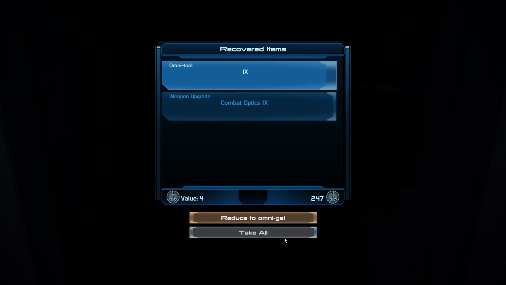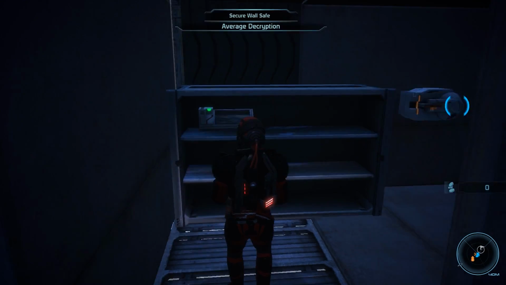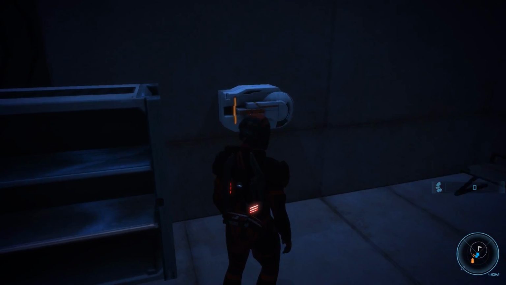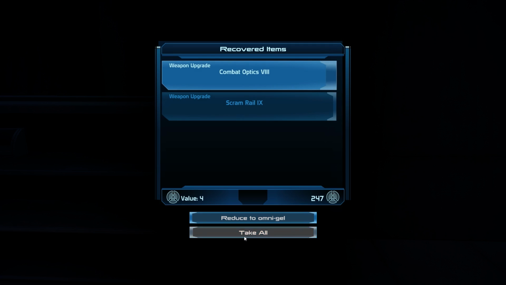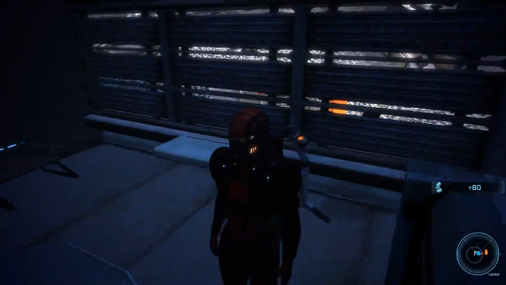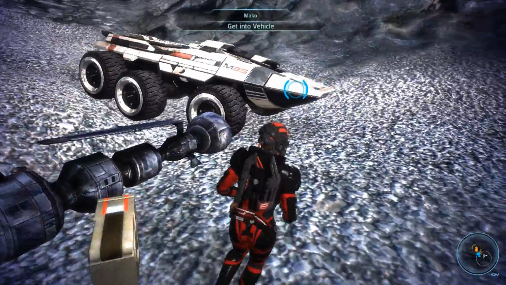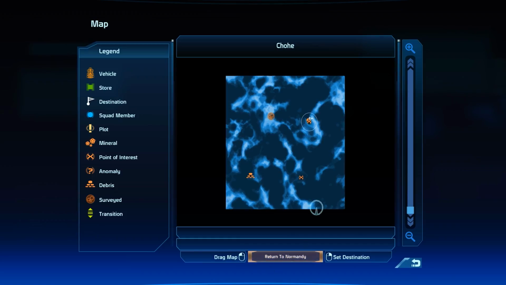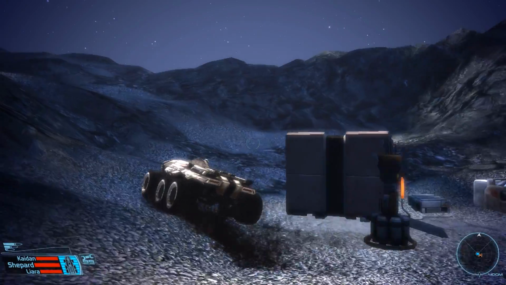There are two more containers to loot inside. The first one is a technician kit, which once again gives us a set of Asari Matriarch's writings. And interestingly enough, the same thing also happens after cracking the wall safe, so in total we just received 3 sets of Asari Matriarch's writings just from this camp alone. It might be possible that someone who lived here was collecting them as well. Now, with those 2 locations visited, we can now proceed to the science base where the assignment will take place.